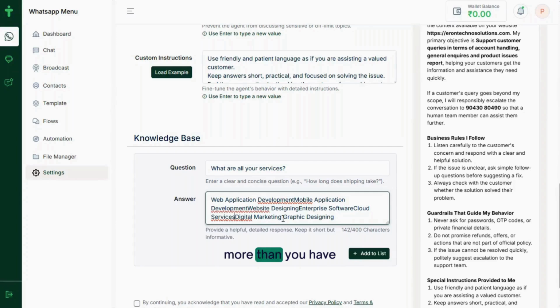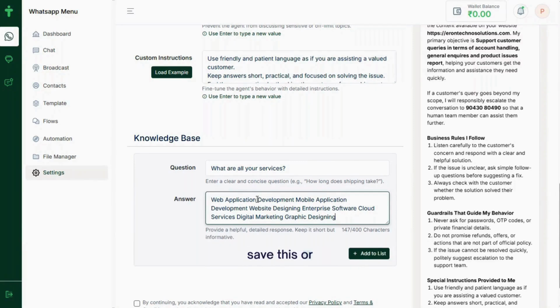You have to give a question with an answer that is short but very informative. That will help the agent make a conversation. In the same way, I'm setting up other questions with answers also.